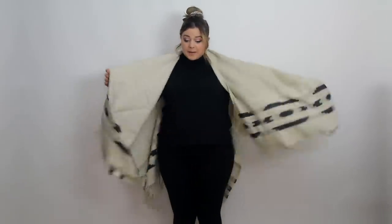I think wraps, ponchos, capes, this kind of thing is really one of the only items that works as a one size. And even still, it should be one size fits most, because there's a chance that there might be someone that this doesn't fit. And I'm a size 14, so I'm barely plus size. So I feel like I can't really necessarily say, oh, this would work for all plus size women. But I feel like this could totally work for someone who's even like 5 or 6 sizes bigger than me.